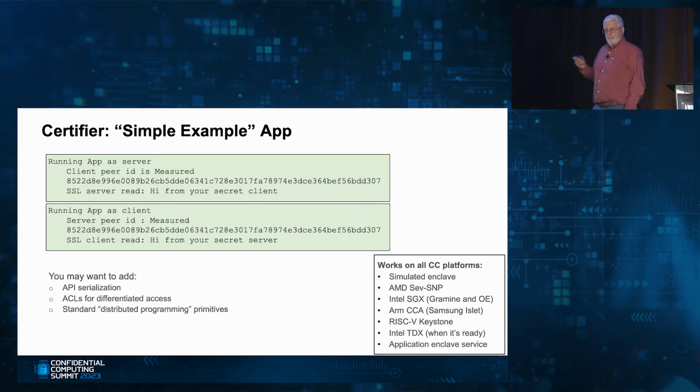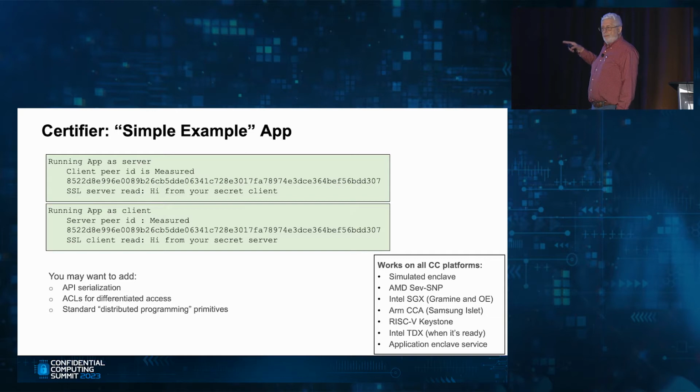That's it. You might want to add a few things to that. So for example, as I mentioned, the secure channel, instead of sending data, you might want to do API serialization, make calls over it. Again, just connect Thrift or Protobuf. We use Protobufs. You might want to ACL things for differentiated access, like, okay, there are 5 programs in this security domain. But that program with that measurement can get this data. That program with that measurement can get this other data. And it's very fast. It's ACLed. It's not a public key operation. And you might want to also implement some standard distributed programming primitives like commitment. It depends on your application.